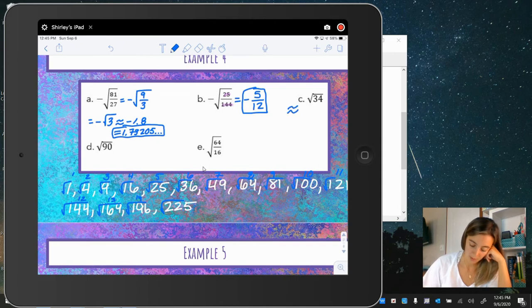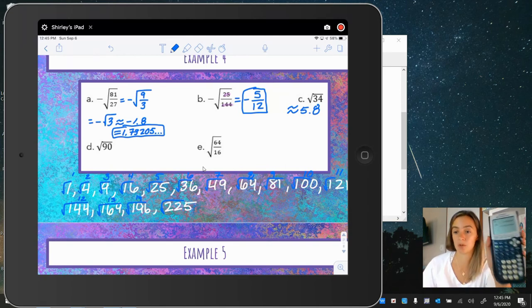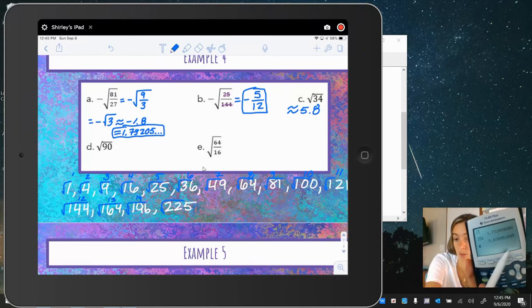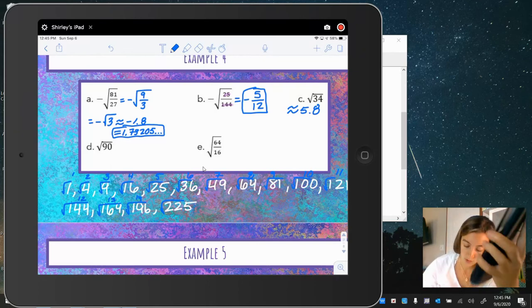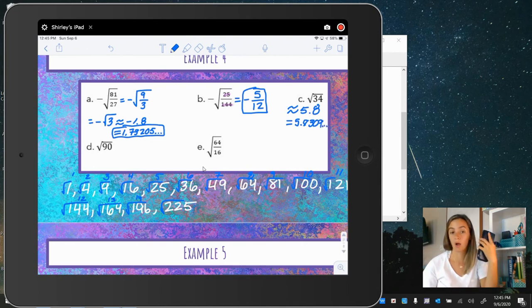So I'm going to estimate this to be about 5 point, I'm going to stick to my 8s. I'm just going to estimate it to be about 5.8. So let's go in and check. In my calculator, I'm going to type the square root of 34. Look, I was almost right on the dot there. So my actual answer is 5.830. And you can see that irrational number again. No pattern, no end. So if I write the accurate answer, we end up getting 5.8309. And then it keeps going on.